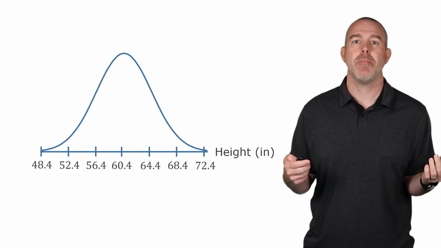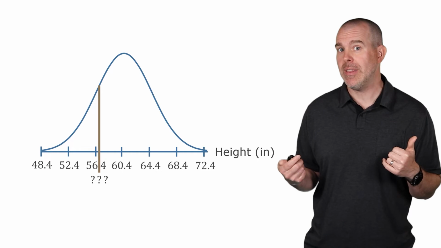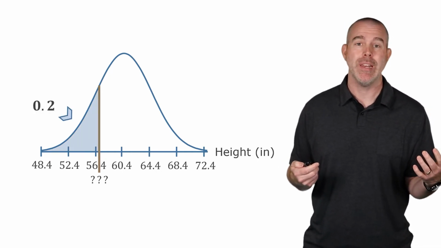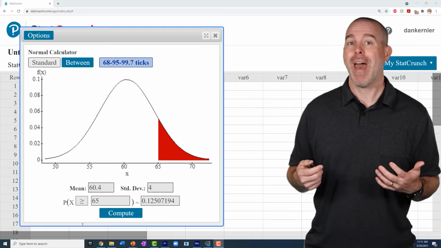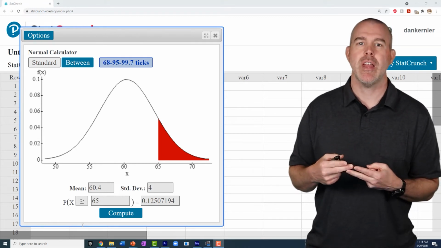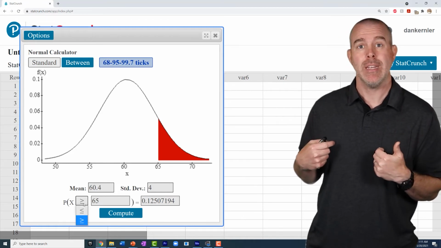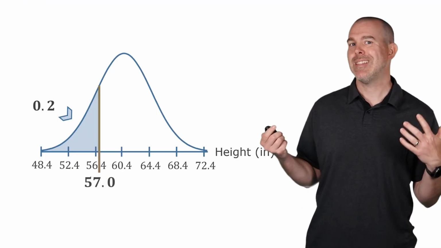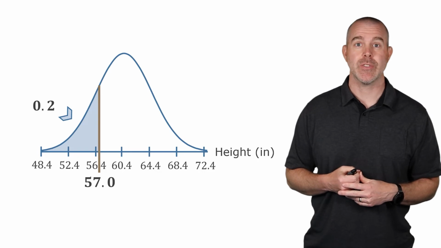So, say, for example, the 20th percentile. That's the value over there on the left that has 20% to the left, or an area of 0.2. This is just as easy in StatCrunch. We go back, we can go to that same calculator, in fact. We put in the mean, put in the standard deviation, and now instead of entering in the inches, we enter in the probability, make sure the inequality is pointing to the left, hit compute, and then we can see that that 20th percentile is about 57 inches.